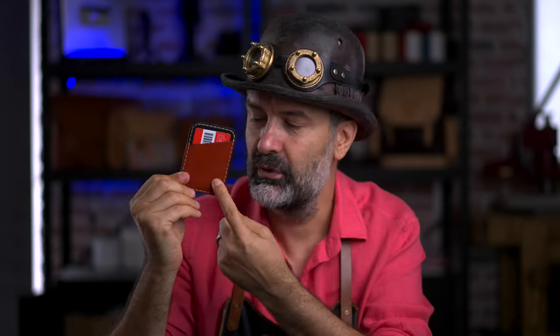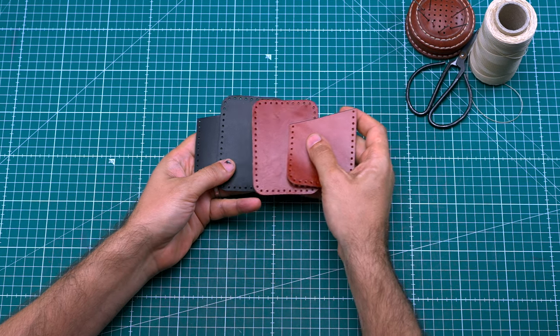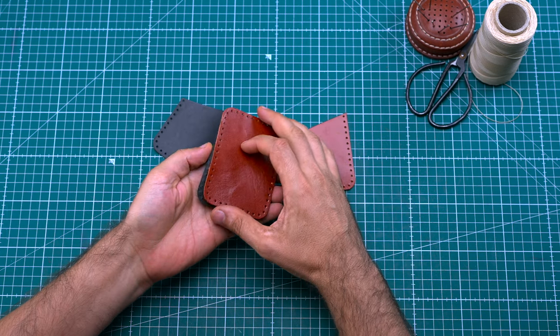Next, I will show you how to put everything together, starting with this credit card holder right here. They call this minimalistic. I call them easy and cheap to do, all right? It has only 4 pieces. It holds 2 credit cards and it will take about 5 minutes to finish, all right? A great place to start, like I said.